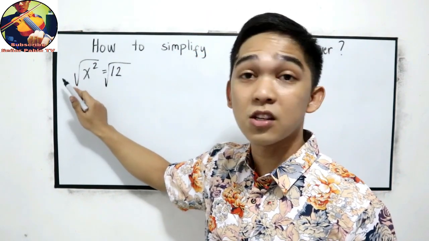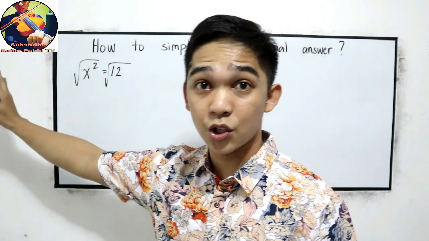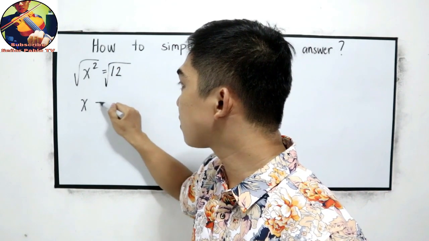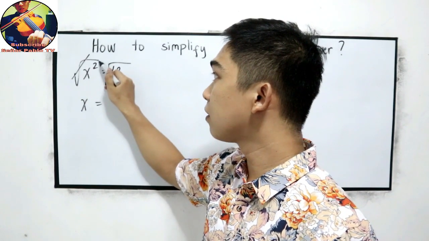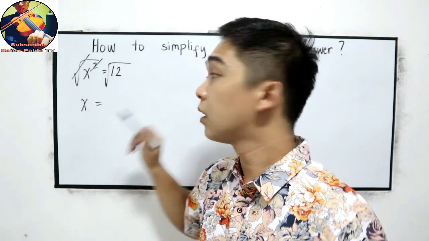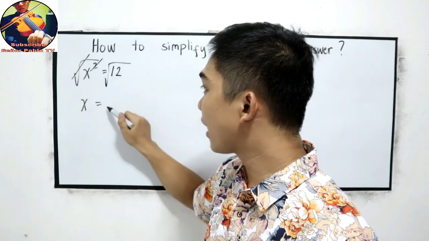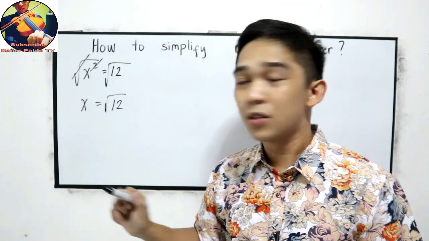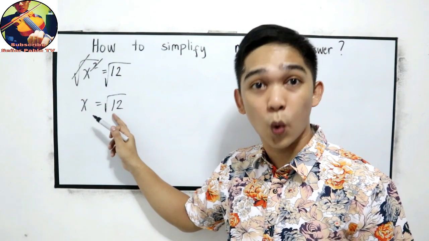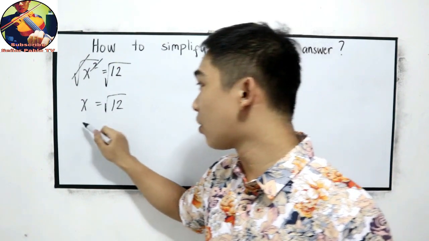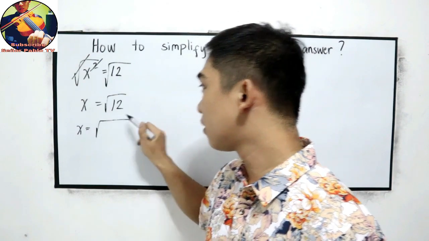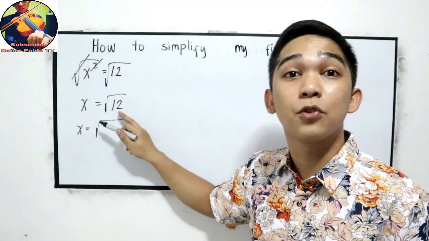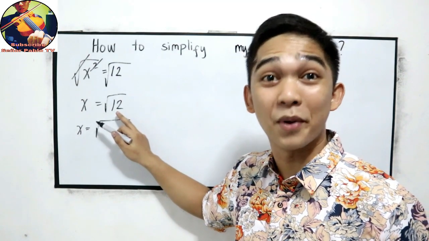Extract the square root of the left side of the equation and also the right side of the equation. So it will become x, because the square root and the square will be cancelled out. The remaining expression on the right side is the square root of 12. Now, 12 is not a perfect square. So all I need to do is copy the square root, then find a number that is a factor of 12 that is a perfect square.